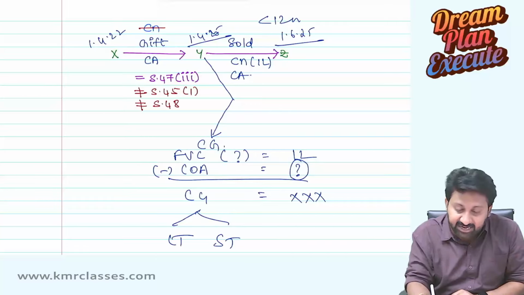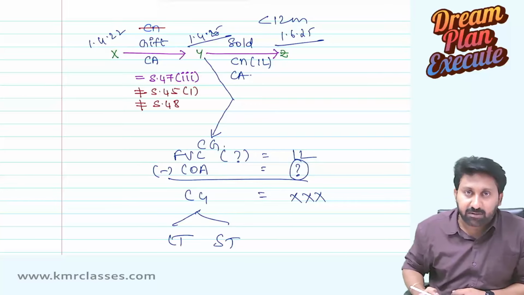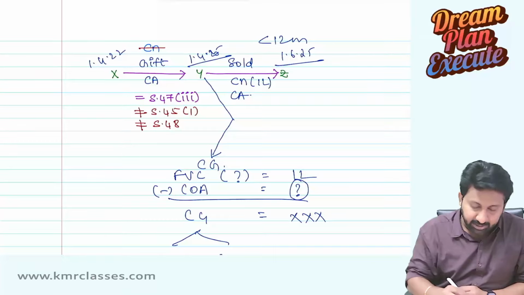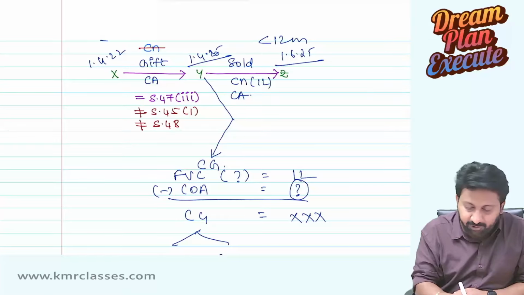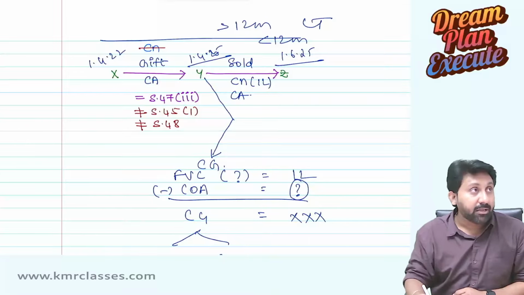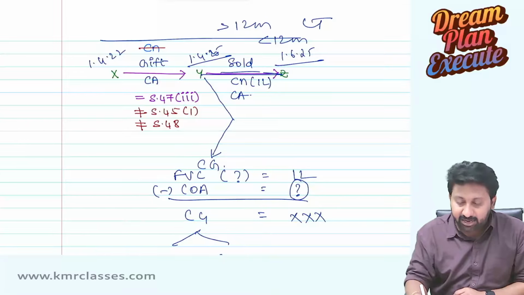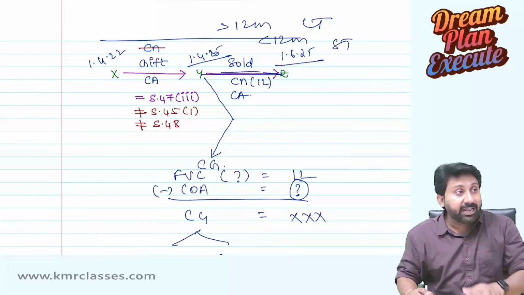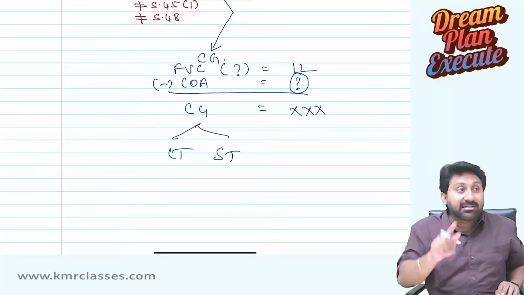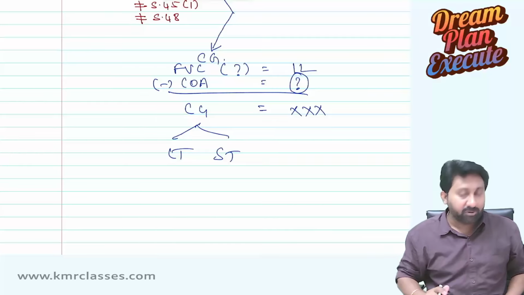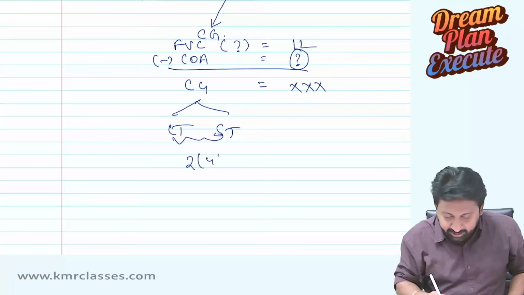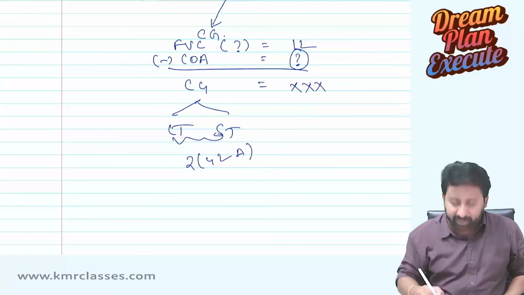It is less than 12 months. Next question: if you consider from 1/4/22, it is more than 12 months, so it may become long term. If you take this holding period, it will be short term. What should be taken? This is the second question. Therefore, to answer both these questions, to tell whether it is long term or short term, we need to read section 2 clause 42A.